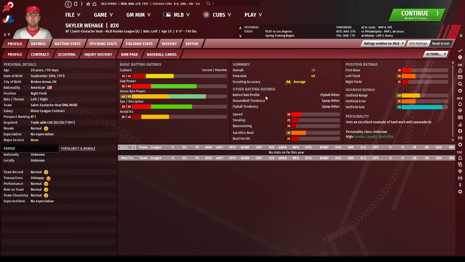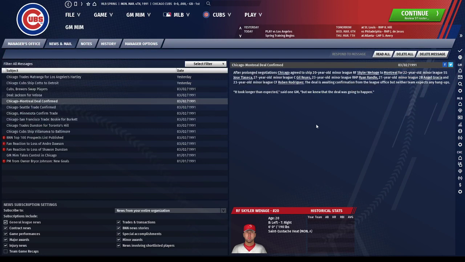He did have some really nice potential for his bat. I mean, it's rough if this guy winds up panning out and he just crushes the ball because we gave him up and what we got for him. I don't really know if it's a fair trade-off, but I did want to pick this shortstop up.